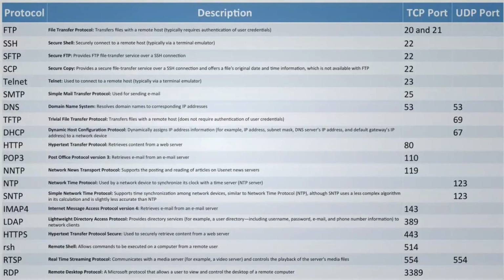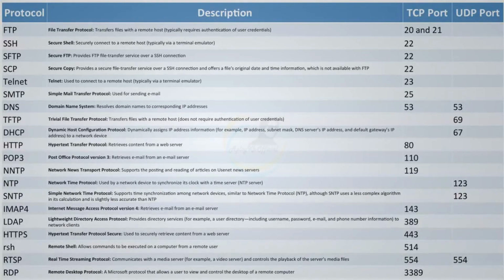Earlier we talked about HTTP and how it could allow us to surf to a web server out on the internet. If we want to do that securely, however, maybe because we're going to be doing some online banking as one example, and giving credit card information perhaps, we probably want to do that securely. And we can do that using TCP port 443 and a protocol called Hypertext Transfer Protocol Secure, HTTPS. RSH, or Remote Shell, runs at TCP port 514. That allows us to execute a command on a computer even if we're not currently logged into that computer.